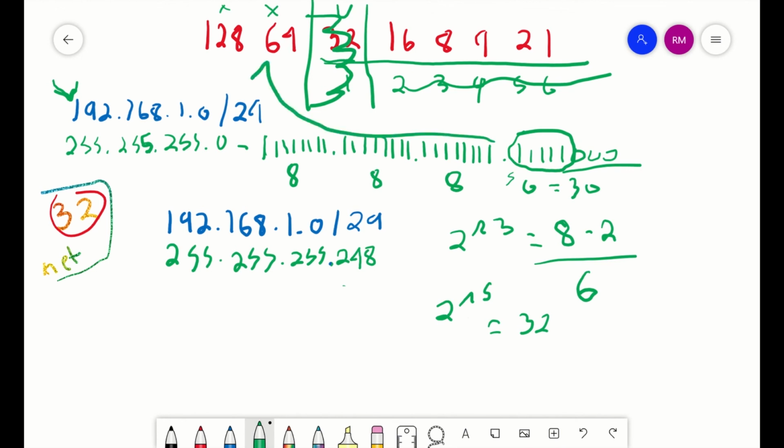Go up here to our chart, which is getting kind of messy at this point, but so we have 1, 2, 3, 4, 5. Increment is 8. So the first network will be .0, next will be .8, .16, .24, so on and so forth.